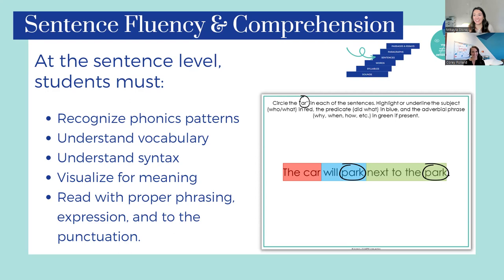And I think something to note here that's really important is oftentimes when we think of fluency at the sentence or passage level, we're often thinking about rate, or how quickly students can read, as well as accuracy. This activity is going to help pull in all of the other pieces of fluency, where we are reading with proper phrasing. It sounds like spoken language, because that's going to be what in turn supports comprehension. And so not just reading these sentences quickly, not just reading them correctly, but doing all the things Corey mentioned so that we're better supporting students' overall understanding.